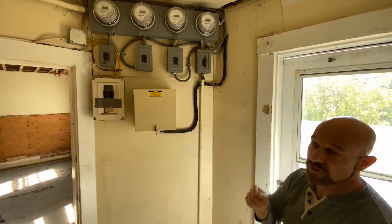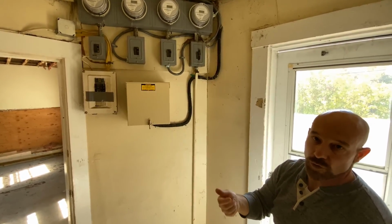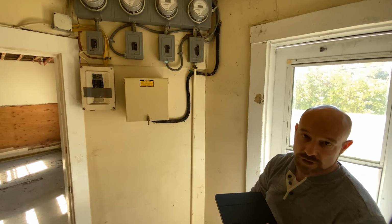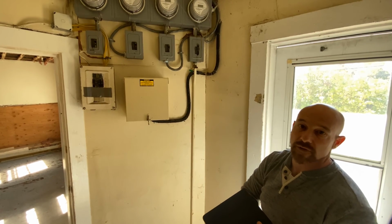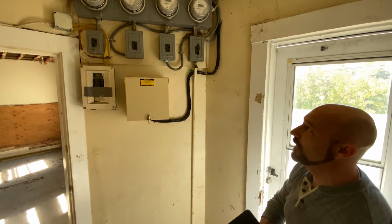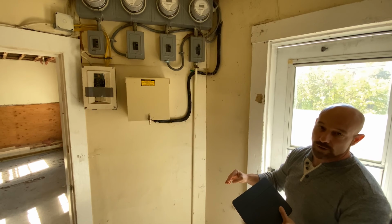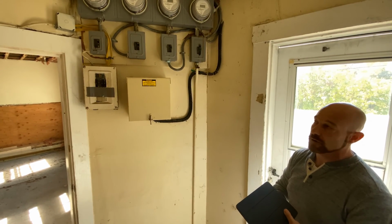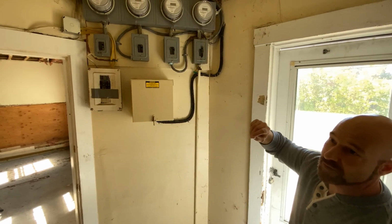Pulling the proper permits is always important. Make sure that you're doing it the right way. Make sure you're having licensed carpenters, licensed electricians, licensed plumbers take care of the stuff that you need a professional to do it, okay? Very important. You don't want to cut corners on that stuff. You think you might be saving money, but it's gonna come back and bite you in the long run, okay? I promise you it is, it's happened to me before.